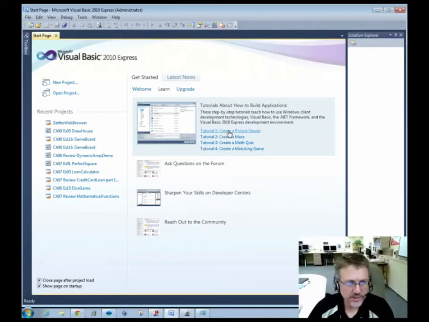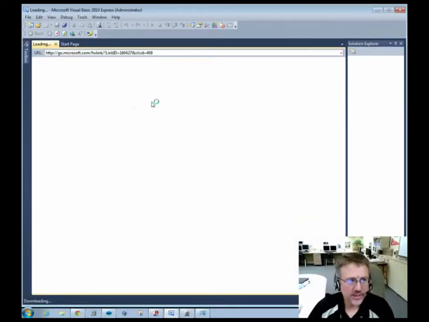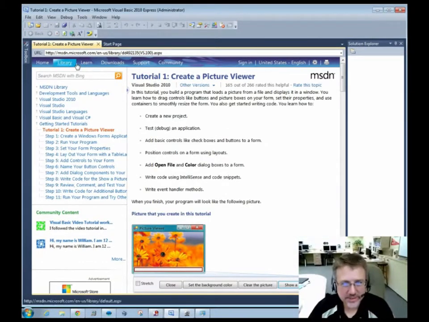Just to click into one of these real quick, what I want to show you is the fact that this is going to open up its own little browser inside of here. It's not a very good web browser, so when you're going to this stuff, what you might actually want to do is just take these URLs that are in here and copy and paste them into your web browser, and then you've got a whole full-fledged web browser instead of just this little browser that's embedded into Visual Studio here. Okay, but there's tons of stuff there.